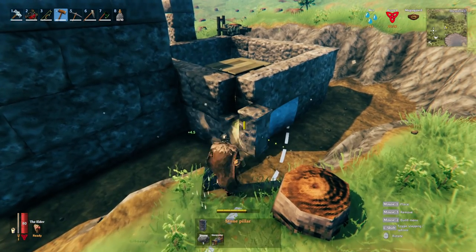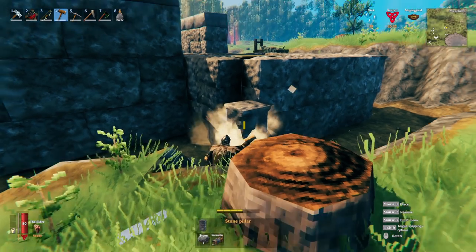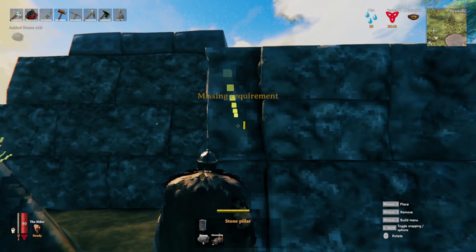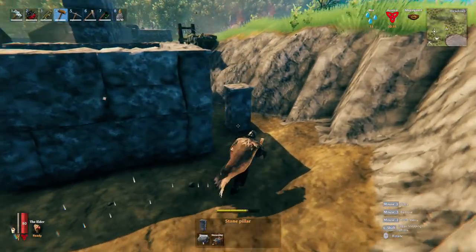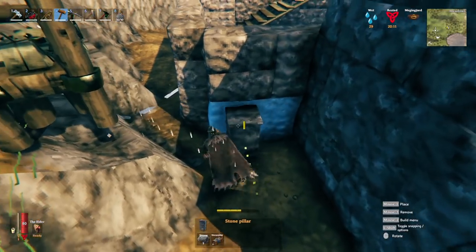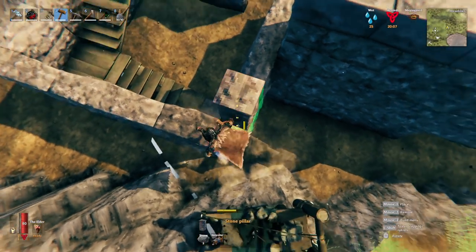So let's go ahead and put, nope, not there. Let's go ahead and put these in the corner. What are we, out of stone? There we go. Is this outside of my build area? I don't think, no, it's not. All right, let's pull up this one. Is that good?